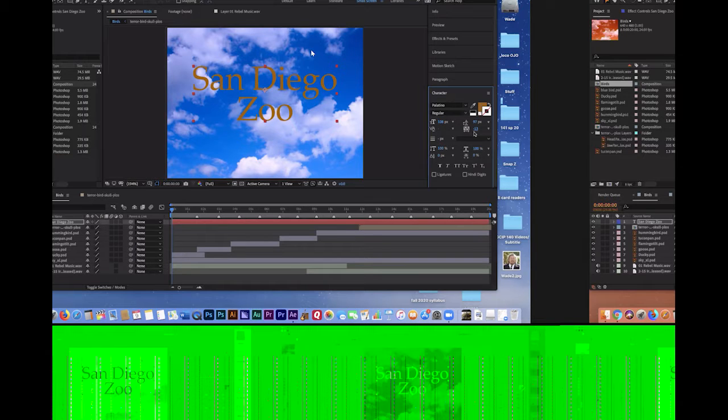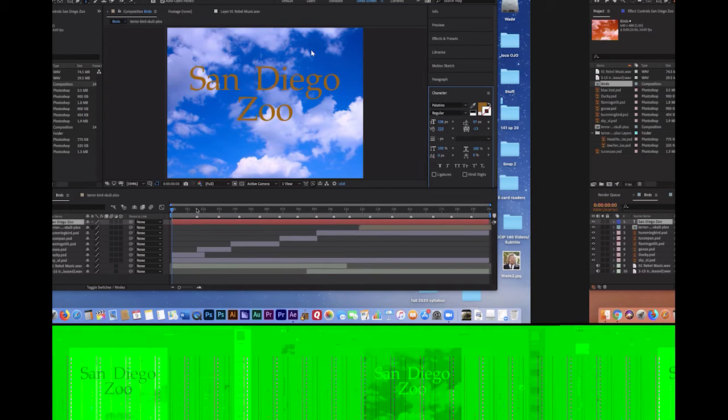Instead, what you use is what's called a kern. So a kern is a space between 2 letters. So if I set an insertion point with my text tool, and I put it, say, between the S and the A, then the next VA that's over here on the left, as I increase the kern, it pulls it apart. As I decrease the kern, it pulls the letters closer together. And that's in a single insertion point. Because you'll notice when you go from a cap to a lowercase, sometimes there's an extra space in there and you want it to look better. Or if I wanted San Diego to read as San Diego, I would put an insertion point in there and then I would increase the kern. You get the idea?